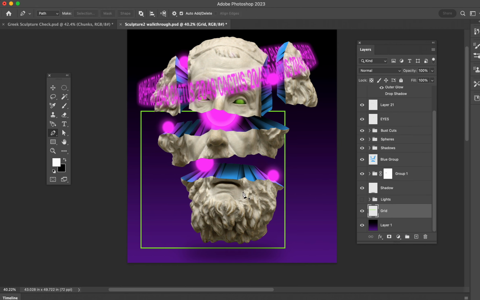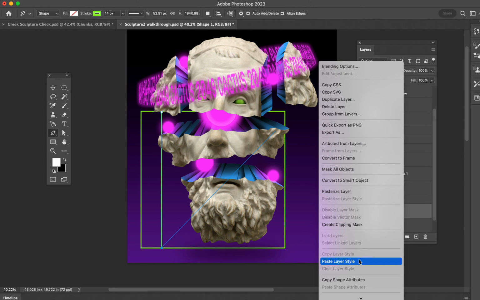Then get your pen tool and go a pretty good distance. Hold your shift button, come all the way down. Click there. Make sure you have it select to shape and not path. Hold shift, come down. Make sure that this is the same width of a stroke, 14. And then go ahead and rasterize that.